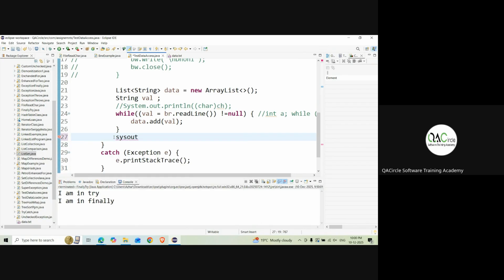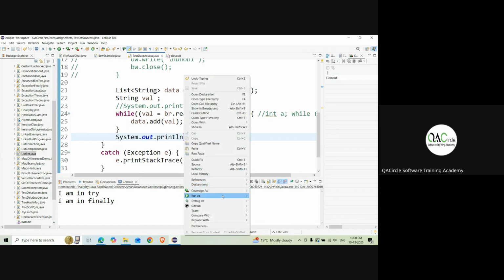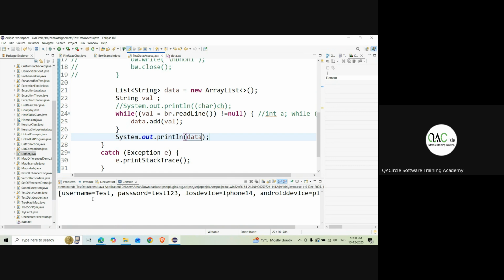I think sysout val. Or sysout data, I think. Wait. It is data. So let me run this. Run as. So see, everything got stored in the list: username, password, iOS device, Android device. Did we achieve at least that? Good.